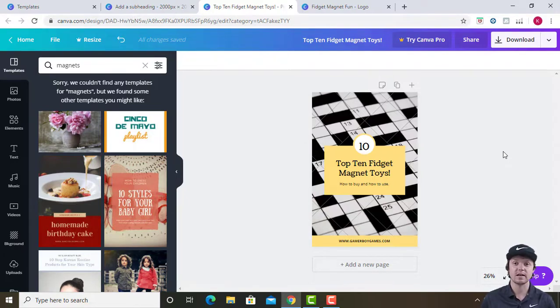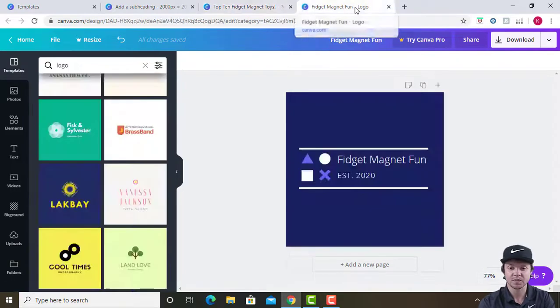So as you can see here, it's a very powerful tool. And guys, it's free to sign up. There is a pro version, and occasionally you might have to buy a graphic every once in a while for like $1 or $2, but you really don't need the pro version when you're first starting out on this.